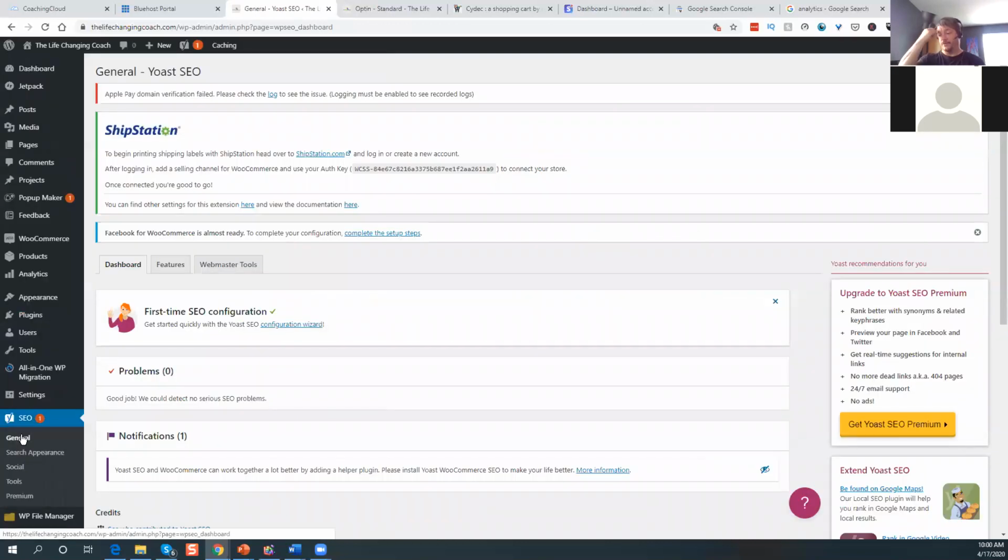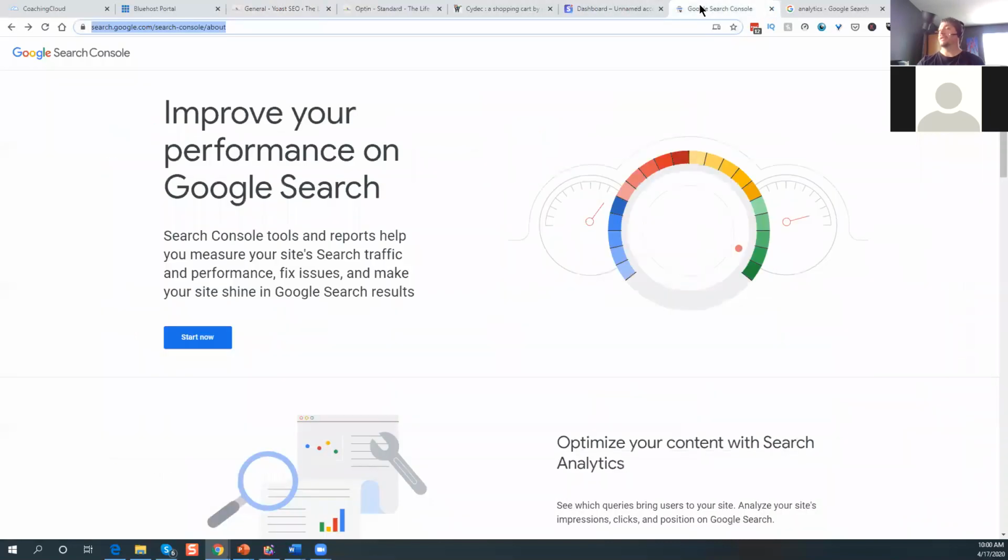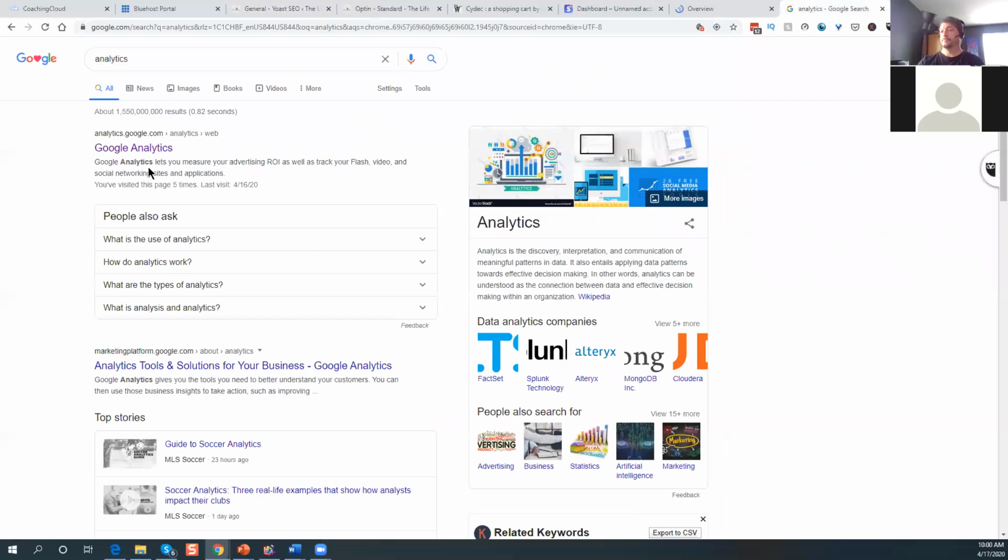Now, before we move forward, I want to make certain that everybody has their Search Console. Go ahead and open up your Google Search Console if you don't already, and open up your Google Analytics. You were supposed to have created that account yesterday.